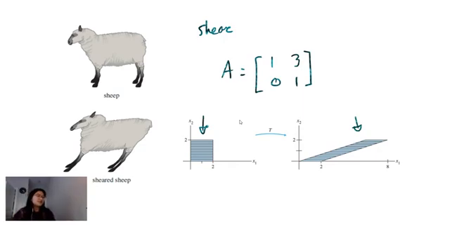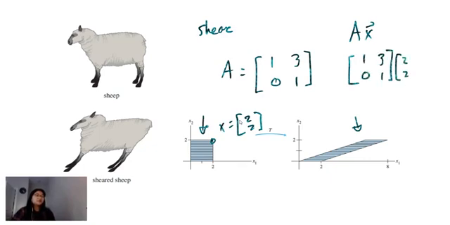So, for example, if you look at the point (2, 2), so if x is (2, 2), then where is that going to get us? It's going to give us 2 plus 6, which is 8, and then 2 times 0 plus 2 times 1 is 2. So the place that we get to, our mapping, is (8, 2).